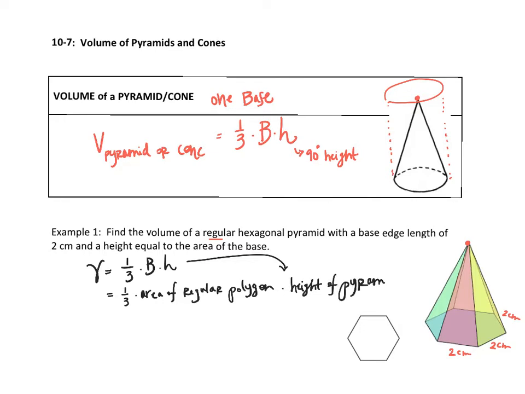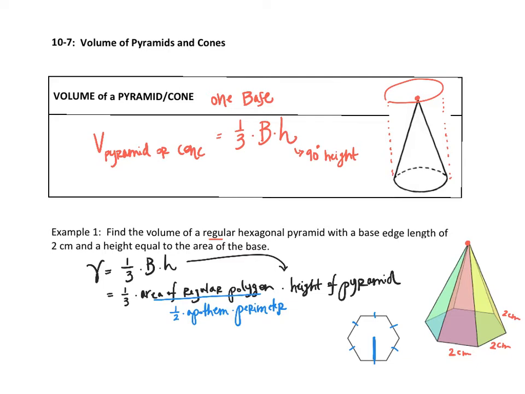So many of you might find the area of a regular polygon using the formula, and you can find the area of any regular polygon with 1/2 the apothem times the perimeter. Now with a hexagon, you can also split it into 6 congruent triangles, which I'll probably show you also. But if you're wanting to use a formula, it's 1/2 the apothem times the perimeter. So I went ahead and pulled in the base here, which is a hexagon. So what I need to do is find this apothem.